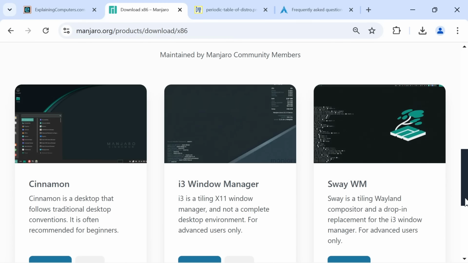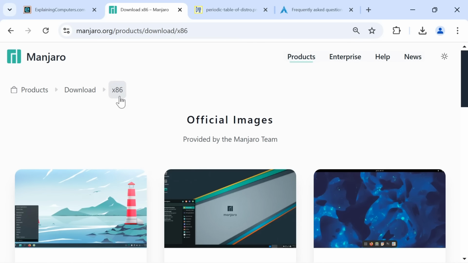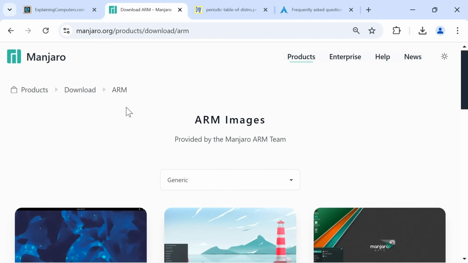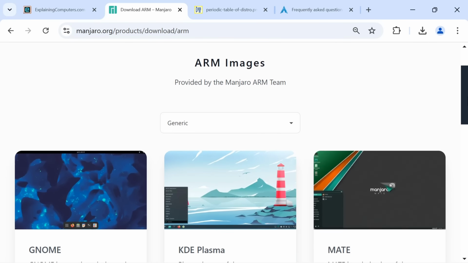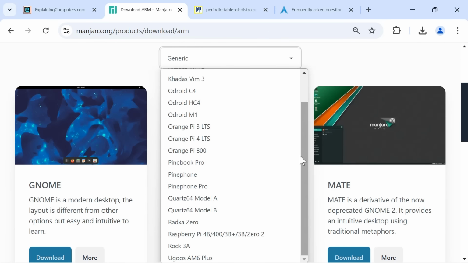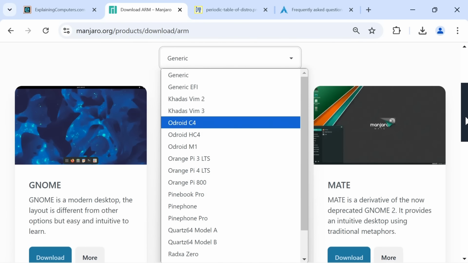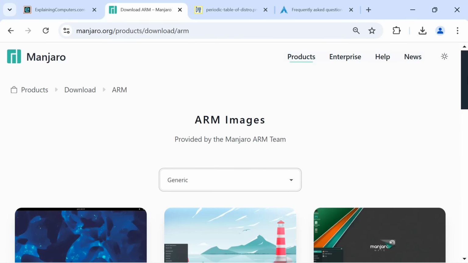But here we're going to be sticking with KDE Plasma up there, although just before we go to this, it's worth noting that these are x86 downloads. If I click on x86 here, we can select instead ARM, and we find there are lots of different bits of ARM hardware supported by Manjaro. Specifically down here we can see lots of models of Raspberry Pi, although not including the Pi 5 or Pi 500 at this time, Orange Pi boards, Pine boards, some Cardass boards at the top here, etc. And we'll have a look at ARM Manjaro a bit later in the video.